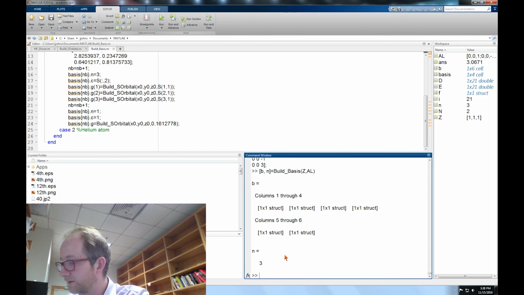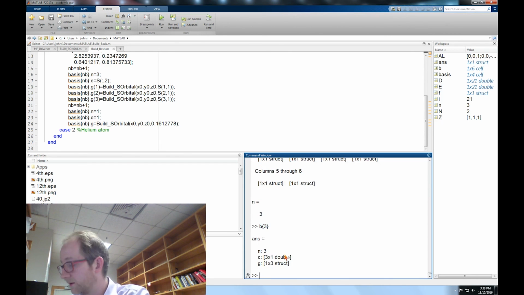Build basis. And there we go, where B3 dot should, okay, right? And so we can access each element of our cell array. And so now we know how to make our basis functions on the computer and store all of the information we need in a compact place where we know how to access it programmatically.